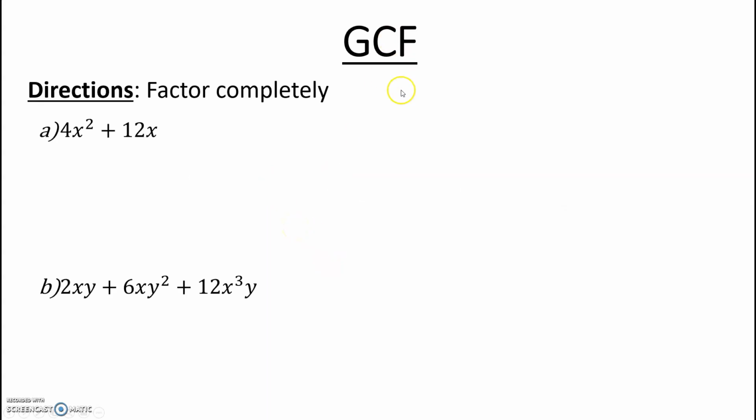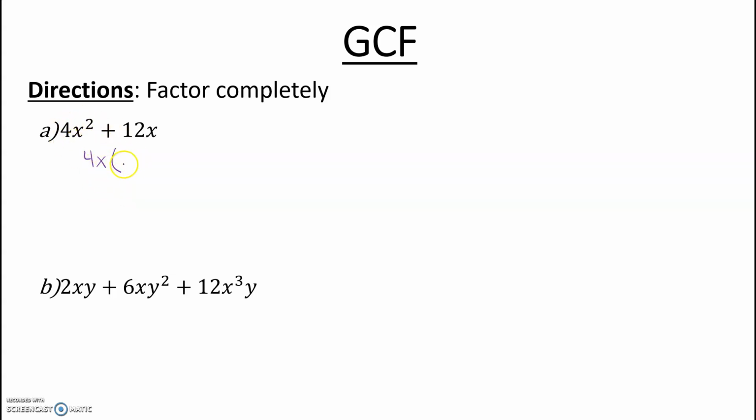So the first one is GCF. This should always be what you look for first, a greatest common factor. So what are both or all three terms divisible by? It looks like these are both divisible by 4, right? 4 and 12. And then we have an x squared and an x, which are both divisible by x. So now we're going to divide out 4x.